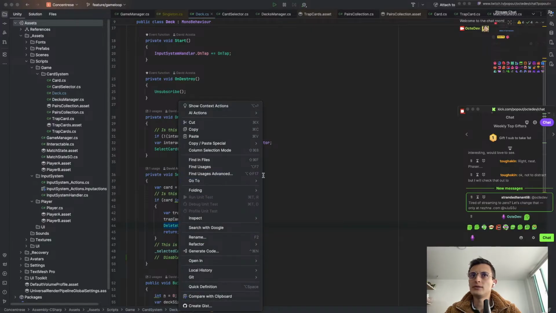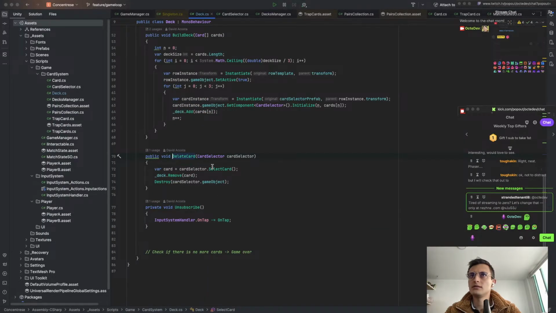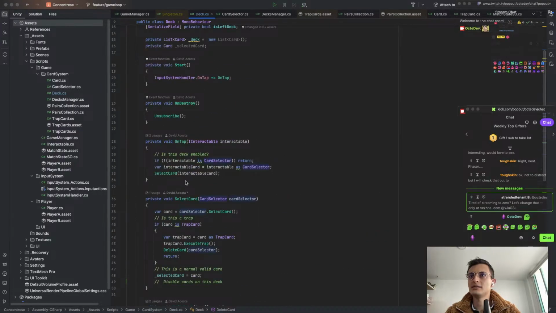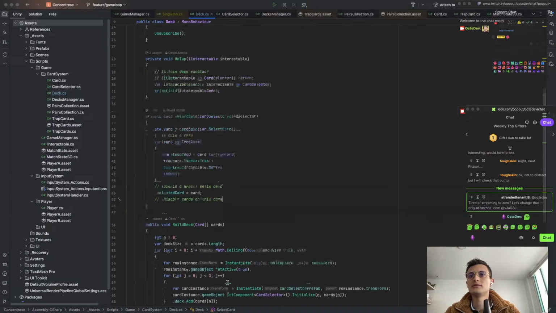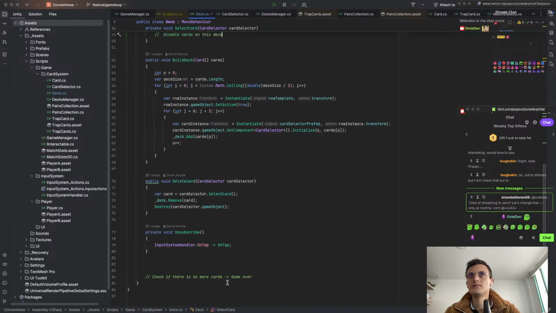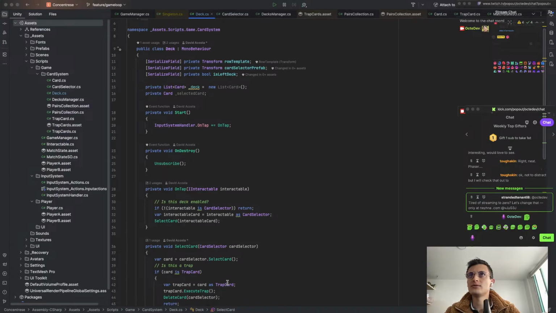When I do this, I send this card selector, I remove that. And at the end, should I store the card selectors too? Feels like I should.